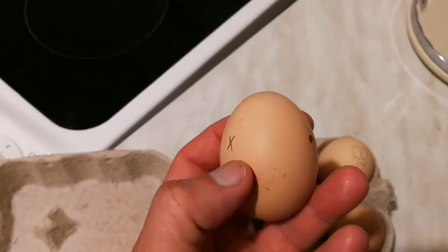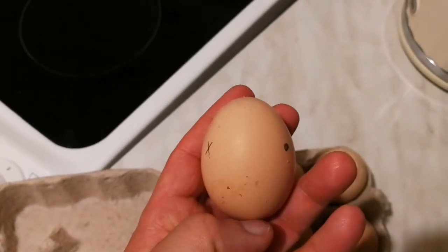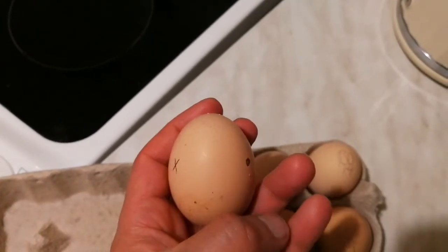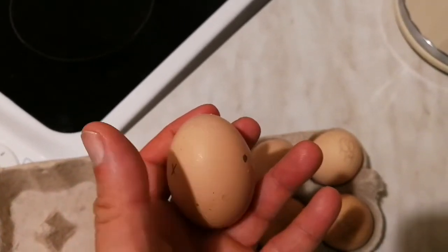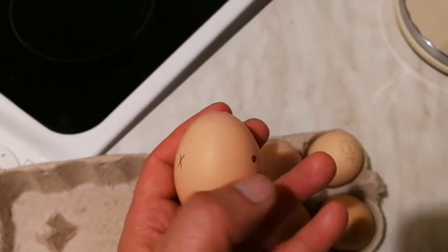Let me explain what I mean by 10 and 2. If the top part of the egg is 12 and the lower part is 6, this part will be 10 and this part will be 2. So imagine this like a clock, the face of a watch. So I have marked 10 and 2 on this egg.